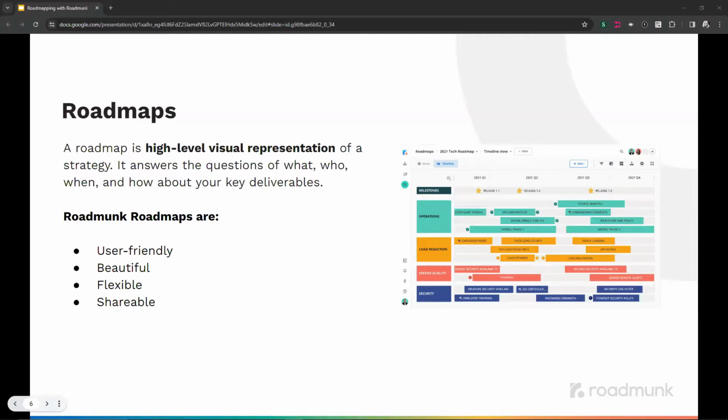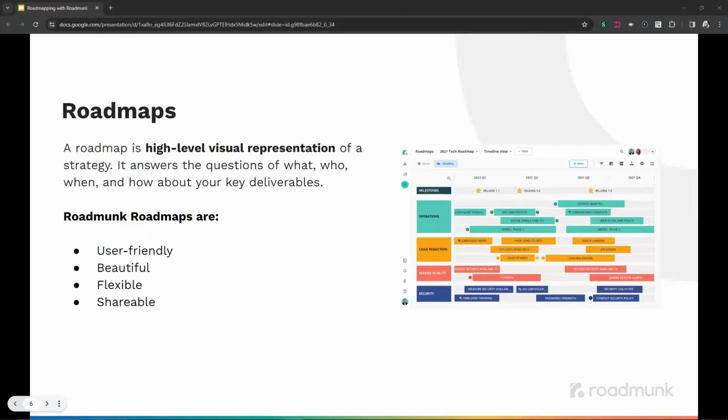So Roadmunk roadmaps, they're very user-friendly. When you use the tool, you'll find that it's very straightforward and easy to use. Our visualizations that you can build with formatting and color templates are very beautiful. Depending on how you want to make your roadmaps and how you want to look at your data, they are very flexible.